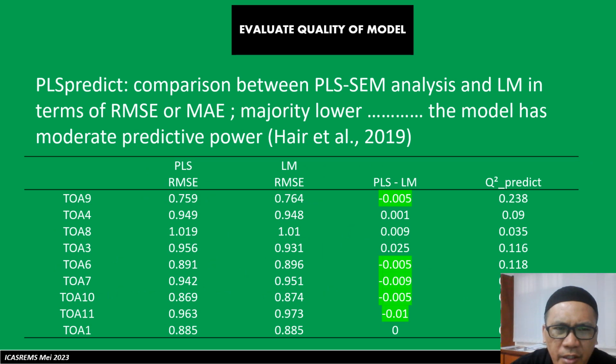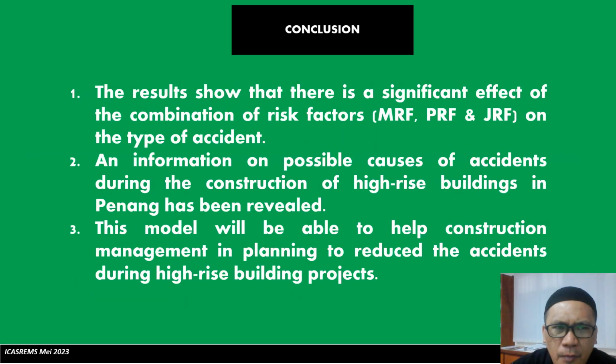From the PLS predict test, we found our model has moderate predictive power. For this research, we can conclude, one, the results show that there is a significant effect of the combination of risk factors on the types of accident, and second, information on possible causes of accidents during the construction of high-rise buildings in Penang has been revealed. And then the third one is that this model will be able to help construction management in planning to reduce accidents during high-rise building projects.